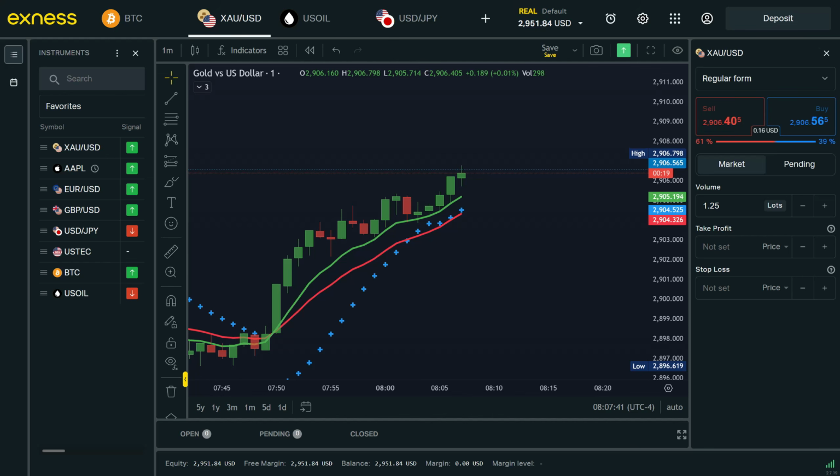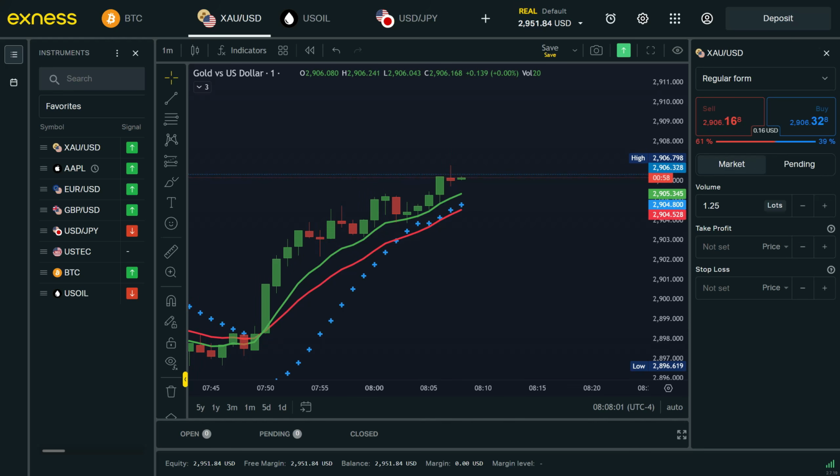But here's an interesting thought. What if I applied this same scalping strategy to BTC? Since Bitcoin is known for its higher volatility compared to gold, the same effort and strategy could potentially lead to even bigger profits. BTC tends to have larger price swings, meaning that even with the same number of trades and risk management, the potential gains could be higher. This is why choosing the right asset for scalping can make a huge difference.